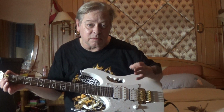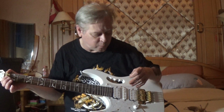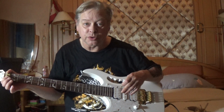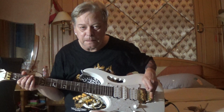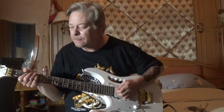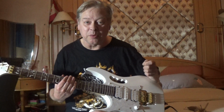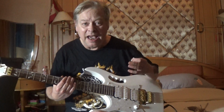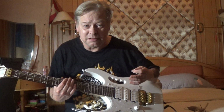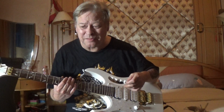Not a real Floyd Rose fan, but always felt like I should have one working Floyd Rose trem system guitar. So it does bend either way, so I mean the benefits for a floating trem system, and of course it all depends on how you play and what you play. Not that practical for me.